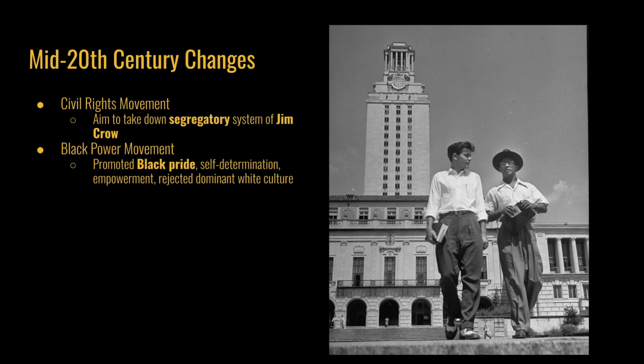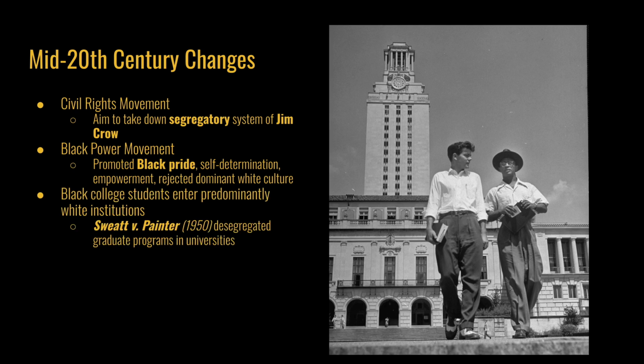This promoted Black pride, self-determination, and empowerment, rejecting the dominant white culture. This culture of uplift and access to places of higher learning became a reality with two major Supreme Court cases. The first case, Sweatt v. Painter in 1950, was about access to the University of Texas Law School. Heman Sweatt, the main plaintiff, argued that admission to the all-Black law school in Texas would not be equivalent to attending the University of Texas Law School.